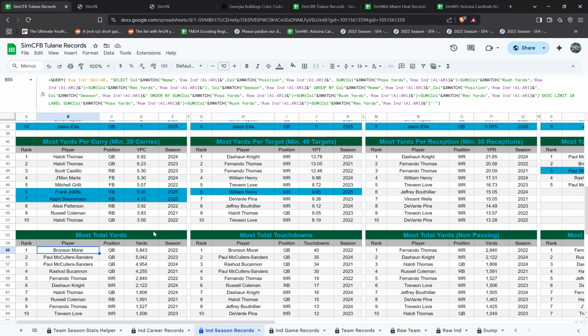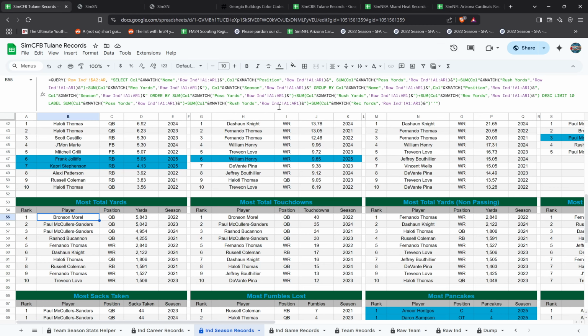The way it designates that is it's looking for every single time the column with the season is the same and the column of the name is exactly equal. So if you spell the name a little bit wrong, it's going to throw this off, because it can't recognize that you're talking about the same guy. If it's spelled slightly different, in its brain, in quotation marks, it's a completely different player. But all the names are spelled correctly every single time.